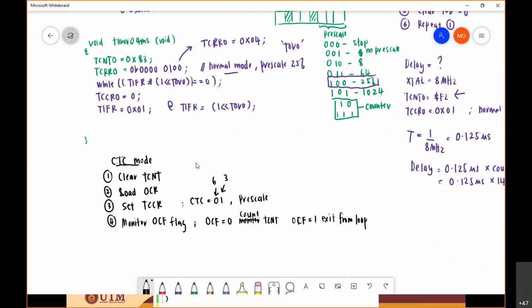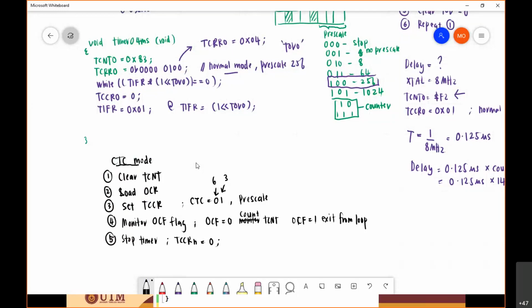Step number 5, stop timer. How to stop the timer? Same as normal mode. Just AND your TCCR with 0 value. This is how you're going to stop your timer.